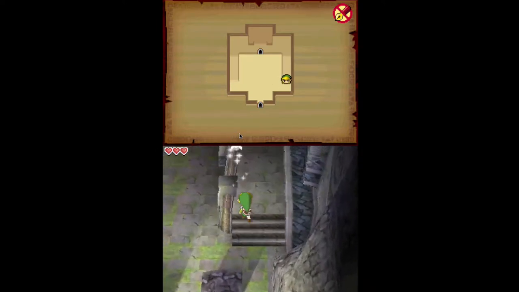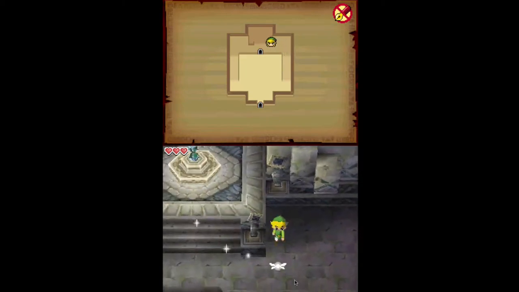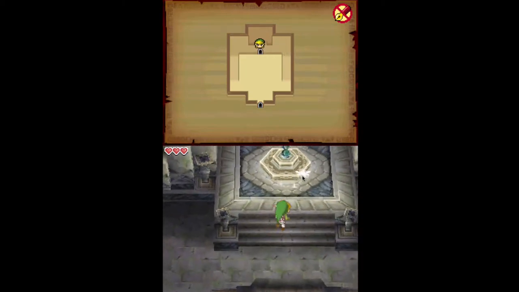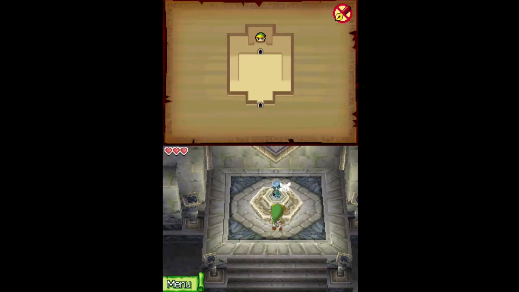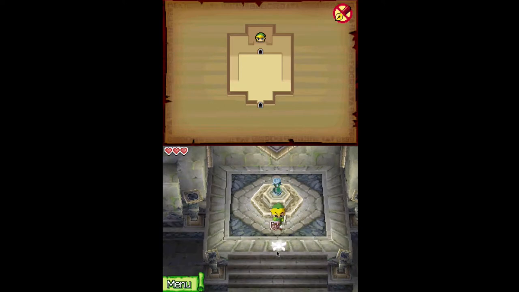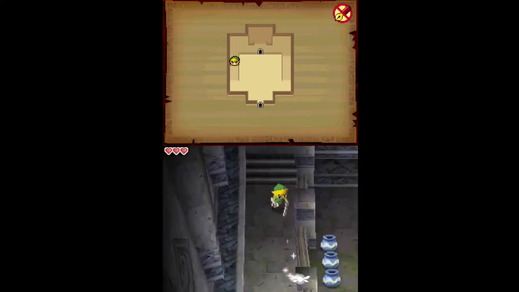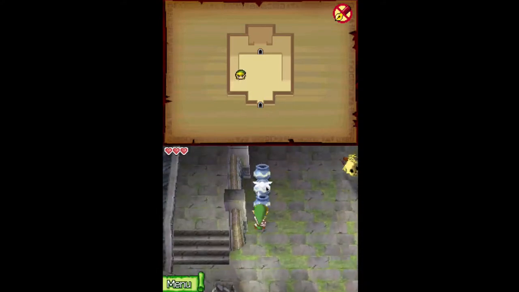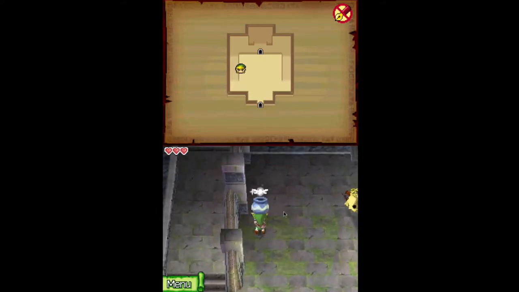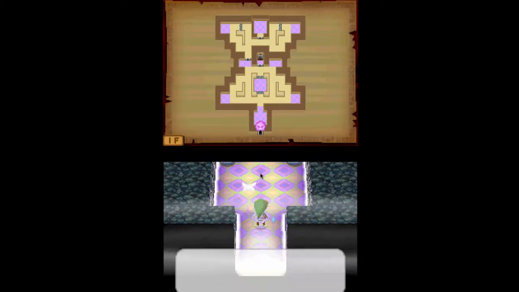What's up here? What is this? Is that an hourglass? An hourglass. Can I get it? Nope. Oh, I can't break it either. I get the feeling I'll be getting that later then. Ooh, more pots. My favorite thing in the world. Alright. Let's break these damn pots. These don't give me nothing. What the hell? What the hell?